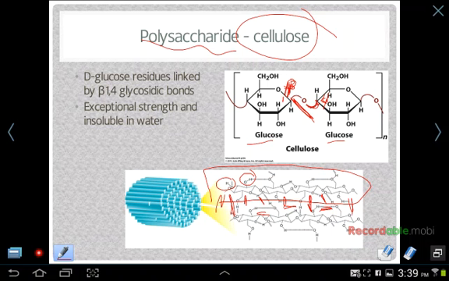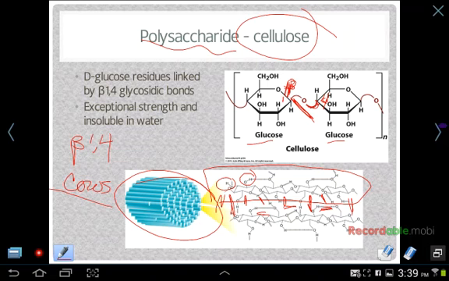Now, although vertebrates themselves do not possess the enzyme capable of hydrolyzing the beta 1,4 linkage of the glycosidic bonds, a lot of animals contain microorganisms such as bacteria that can secrete the enzymes known as cellulases in order to digest these fibers. It just takes a long time. That's why cows take a very long time to digest the cellulose from the grass and the plants that they are eating, and it's why they chew their cud for a very long time.